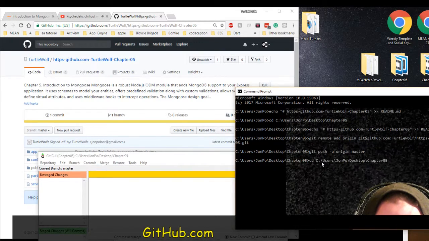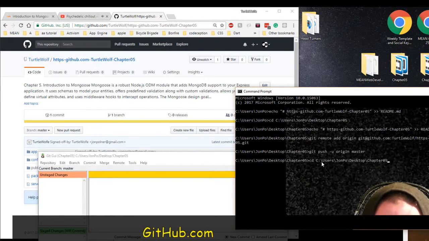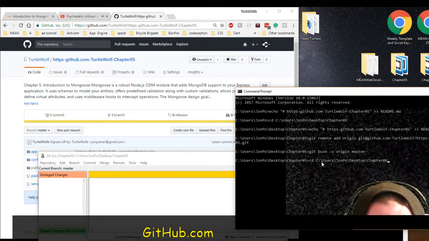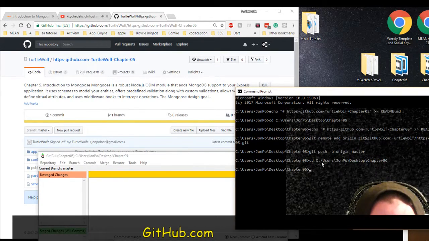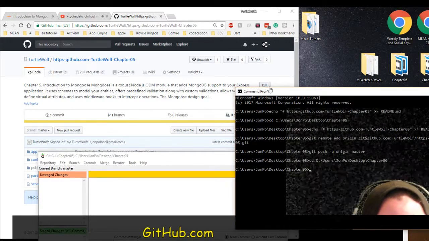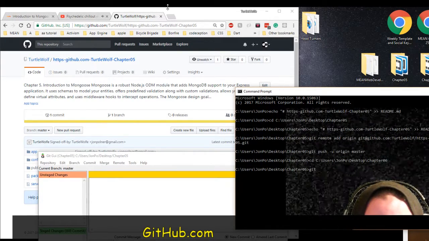Let's go to chapter 6. Those are all up arrows. Now let's do git init.